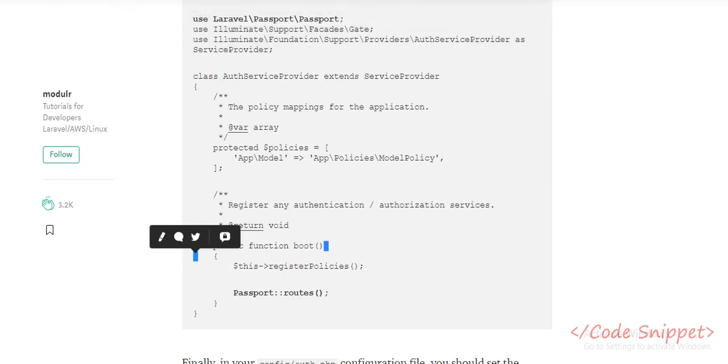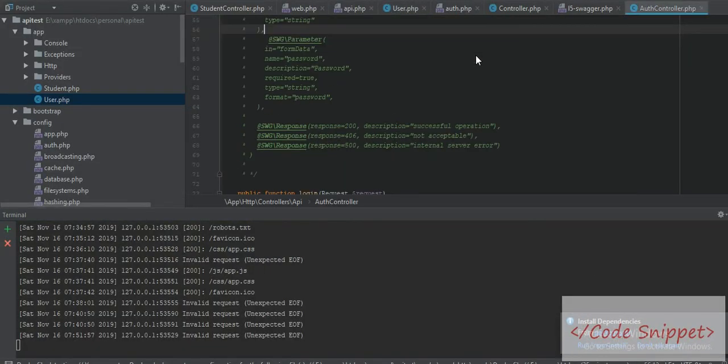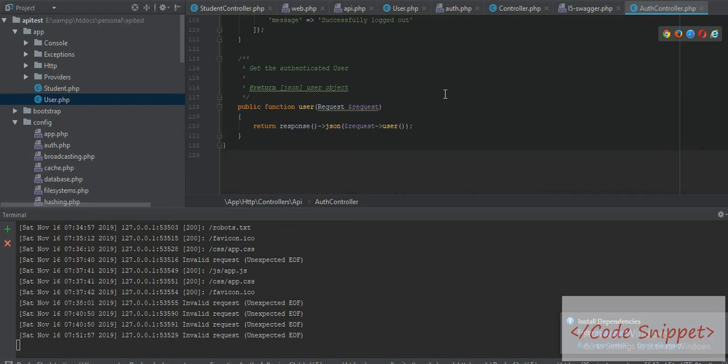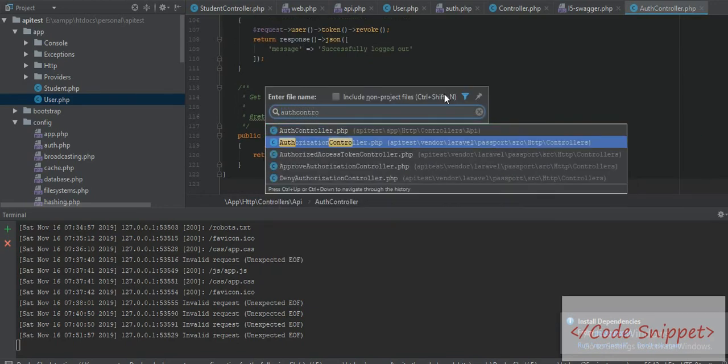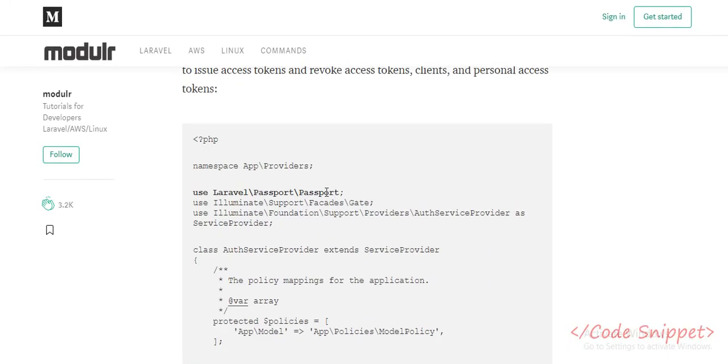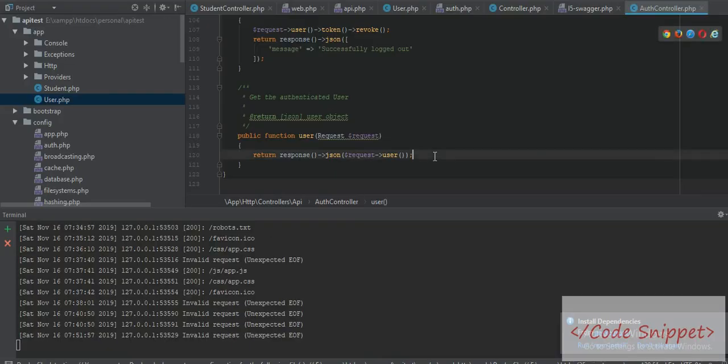So for that, let's go to my auth service provider.